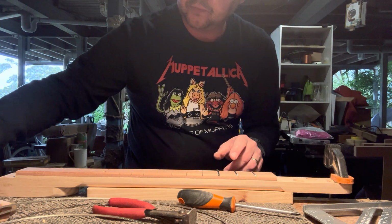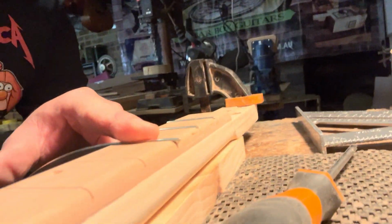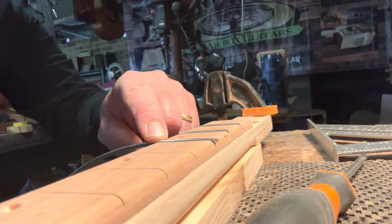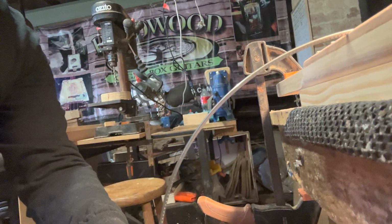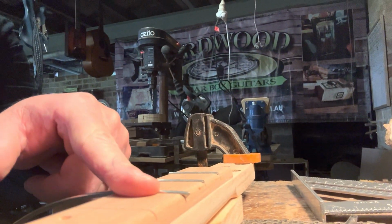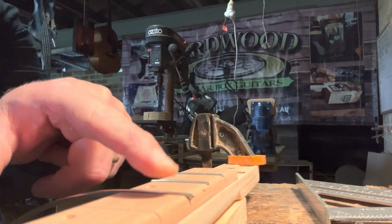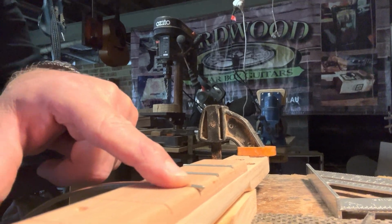Now you notice then, when I started tapping the fret in, I tapped it on that side first, then I tapped it on this side, and then I tapped in the middle and lowered the fret. You can see this fret wire is curved, right? So we're using that curve. Now this is a flat fretboard, so if I just hammer it in the middle, it's going to come up like a banana. So tap here, tap there, and even if you've got straight frets, do the same thing. Tap there, and then come across. Now I can even feel there's a little lump just there.